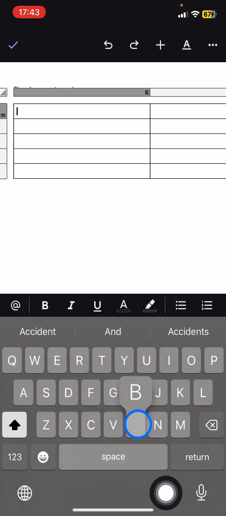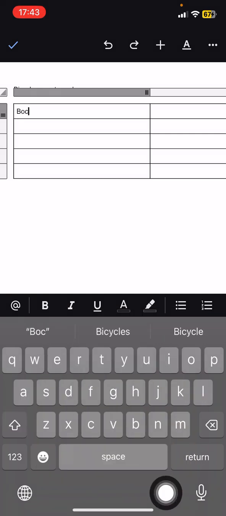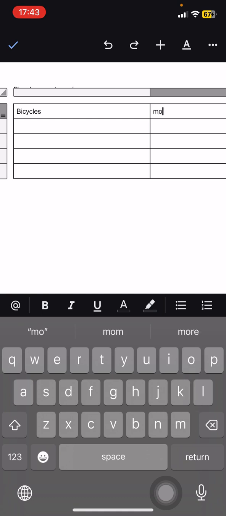So here you just need to type the information for the title. Let's say I want to type bicycles and then motorcycles.